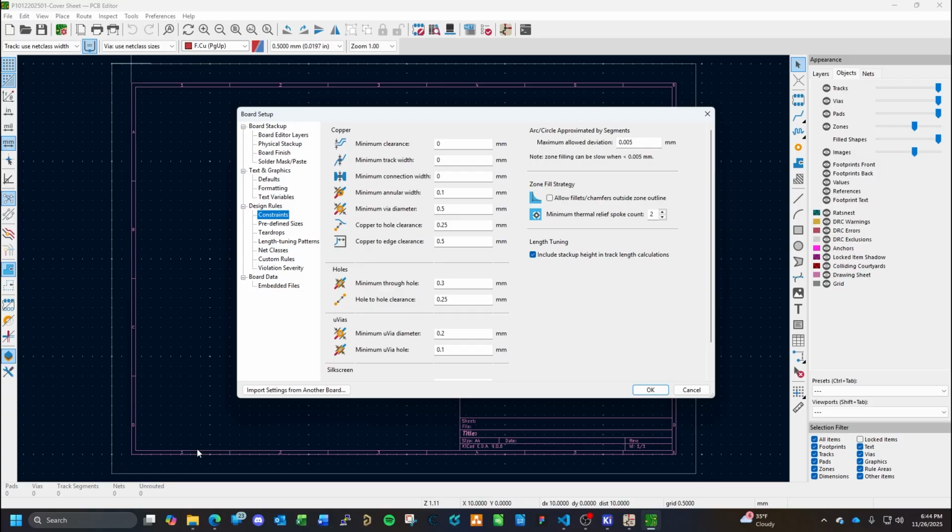We want to have a via size for a signal via. Those are the constraints we want to try to follow.